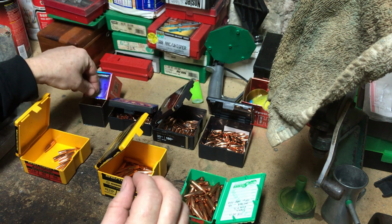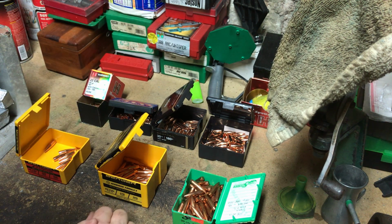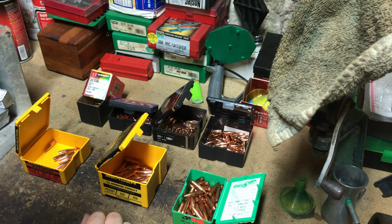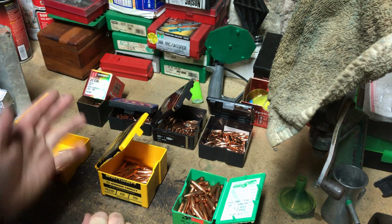Very popular bullet for me for use in my AR-15. I have taken deer with that particular bullet. I've shot about everything you can think of. Very cheap bullet. You can get that for anywhere from $15 to $20 for a box of 100.